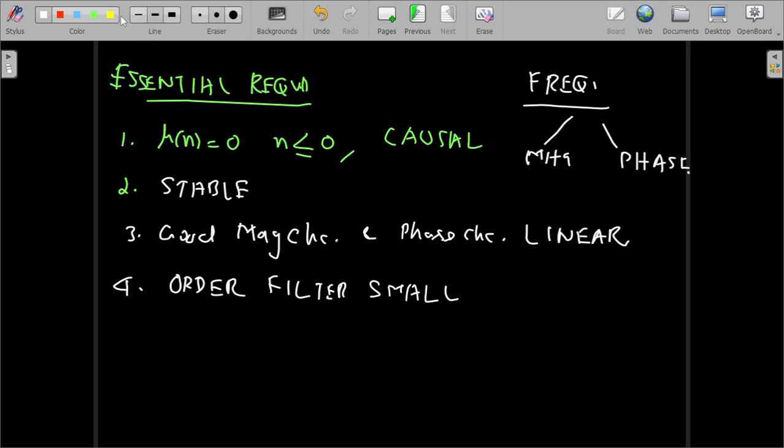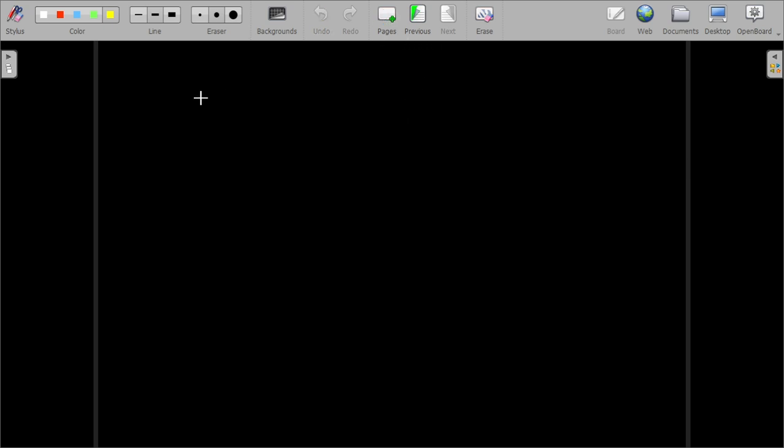What happens if the order increases? If the order increases, the complexity also increases. That is why order should be less. Very interestingly, suppose in an IIR filter you have implemented a third order filter.